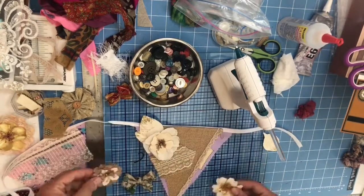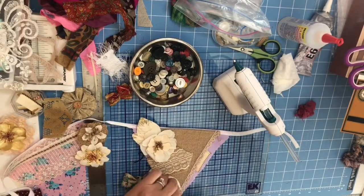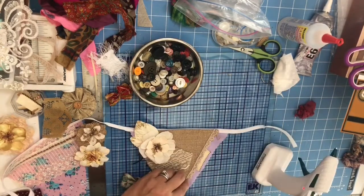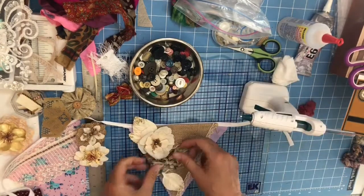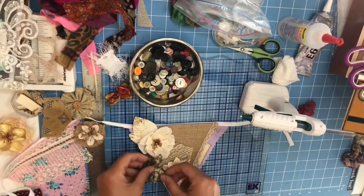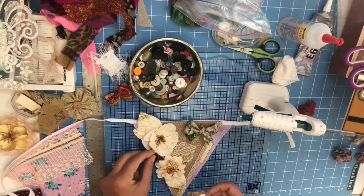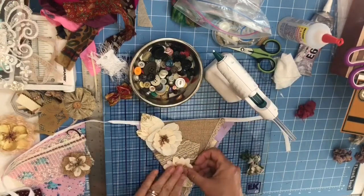I enjoyed making pennants before. This is now my second attempt. And I think I might do this again in the future. I don't have enough of these little triangle bunting pieces to send to all the artists, but maybe I'll put this in one of my areas of something for the future, because it is fun to put the bits and pieces on it.